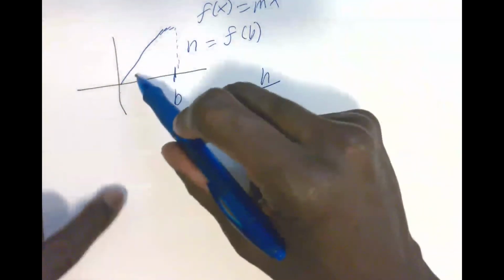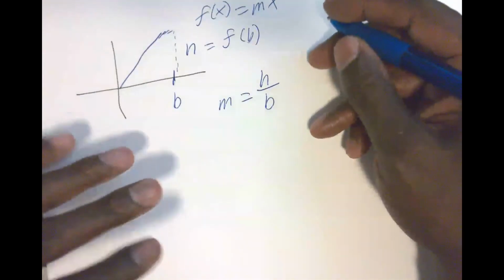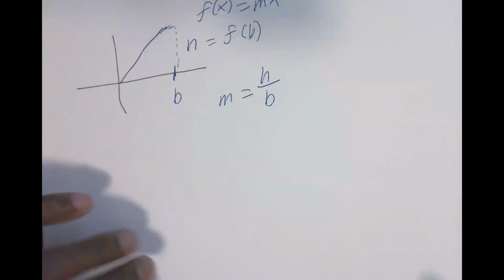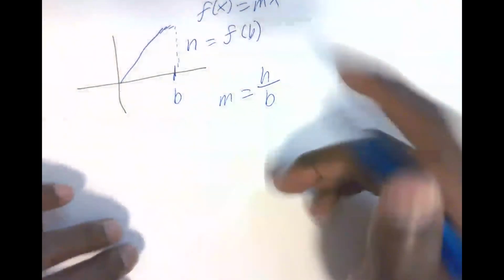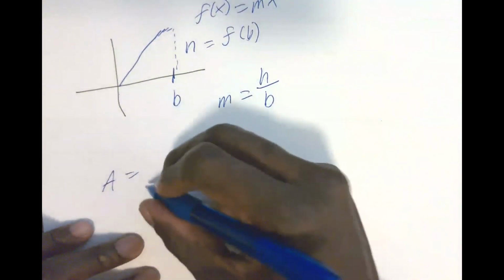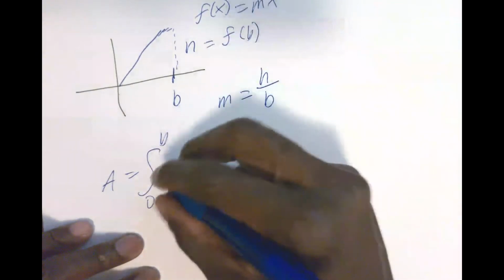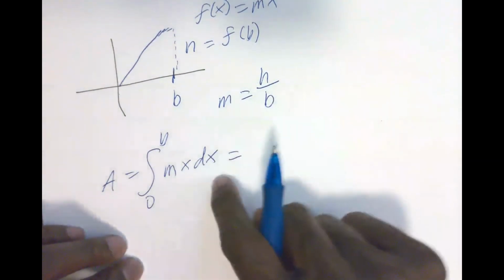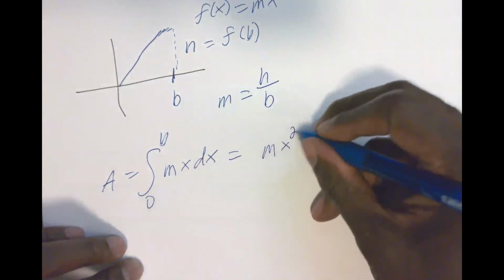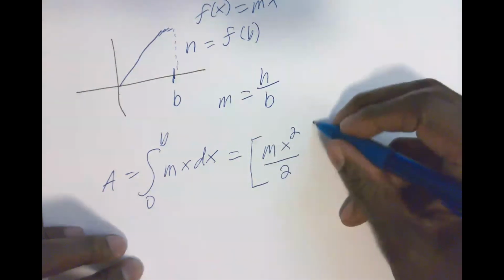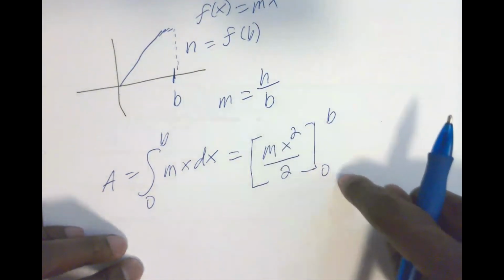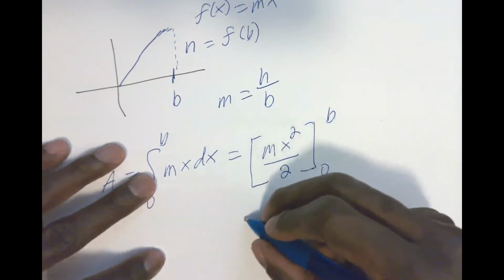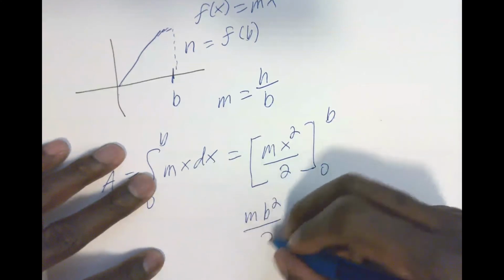All right, so basically we're going to find the area under the curve of this function, and we understand that the supposed formula for the area of a triangle is 1/2 base times height, or the base times height over 2. So we're going to see if that result occurs. For this area, we're going to integrate from 0 to b the function mx. So mx dx. And m is just some number, and so it's a pretty easy integral. This would be m times x squared over 2 evaluated from 0 to b. Plugging in 0 is just going to make it 0, so the only thing we have to plug in is b, and we get m times b squared over 2.